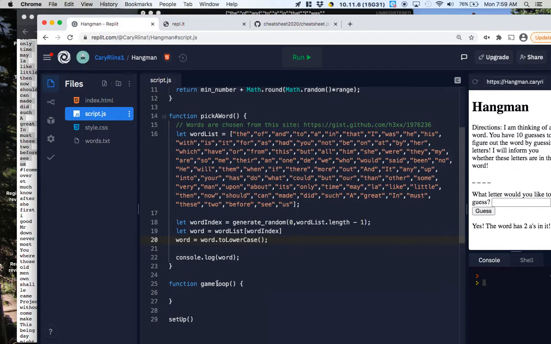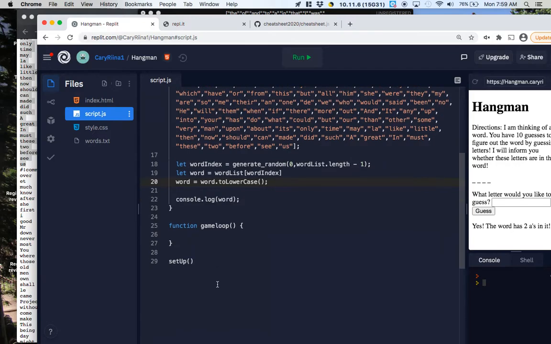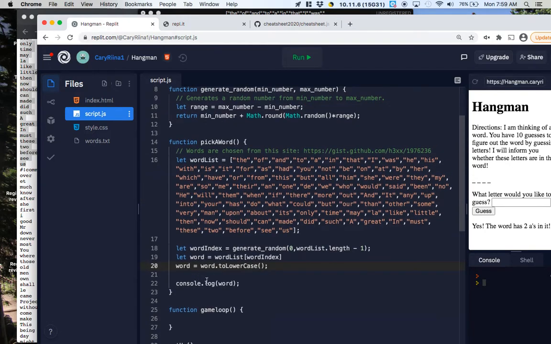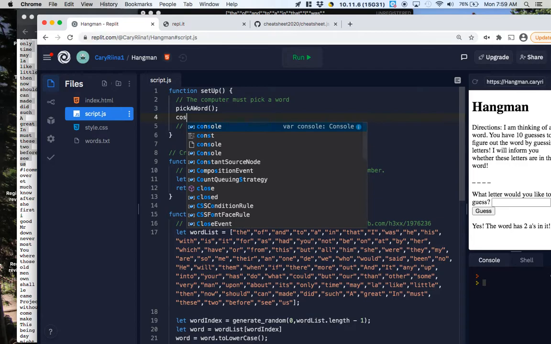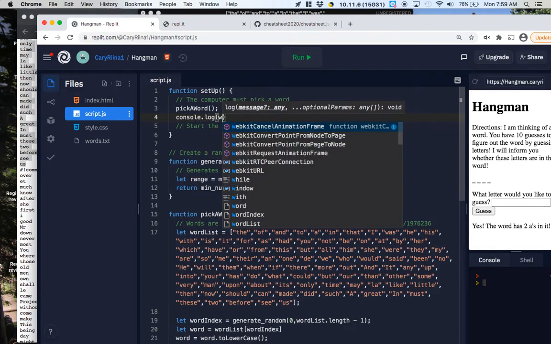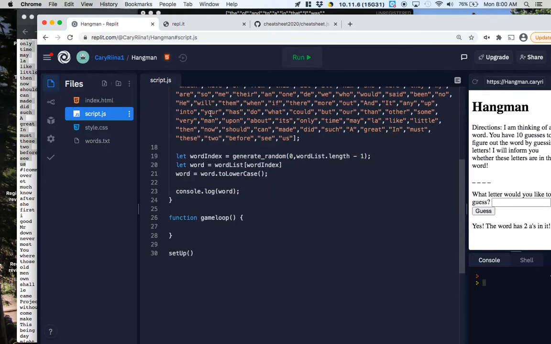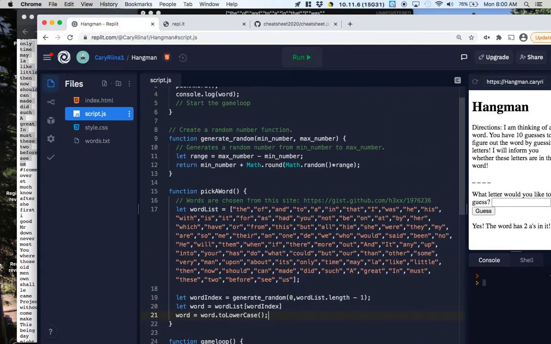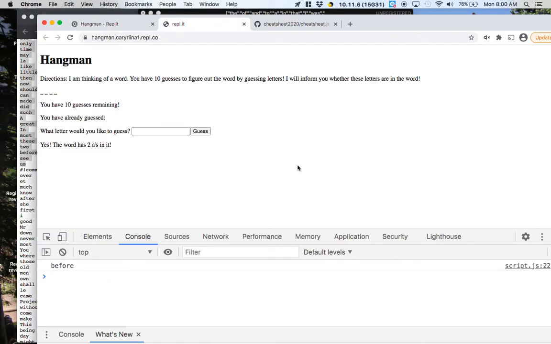So we've been able to pick the word. Now there's one thing that's left that's a little bit complicated, which is this word that we're picking. Let's say that I go over here into my setup function and type console.log word. Hey, it was the word variable inside of this function, so it should still console.log it. I'm going to delete the console.log from that function itself, so the only place that we're logging word to the console is in the setup function. Let's see what happens.